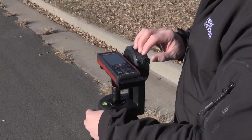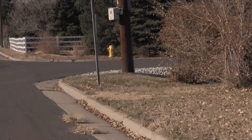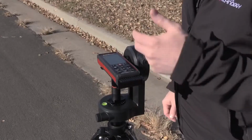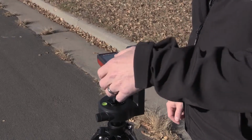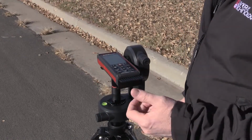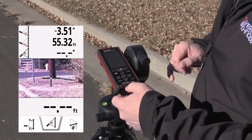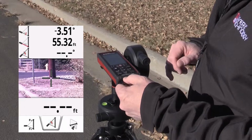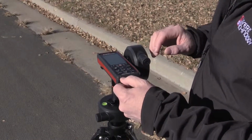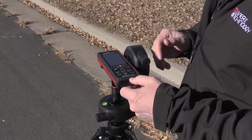So the first thing I'm going to do is take a measurement to the base, get a distance and a base angle established. I press the fire button. The laser is activated. The crosshairs are red on the screen. I press the fire button again, and I get my distance and base angle. From here, I just press the fire button once to activate the tilt sensor. Now, the laser is not firing to get a distance. It's just going to do the tilt sensor.